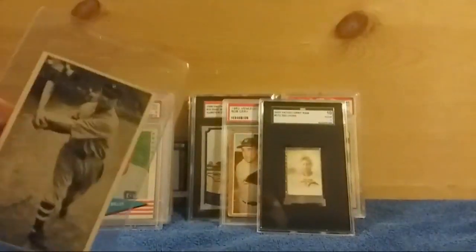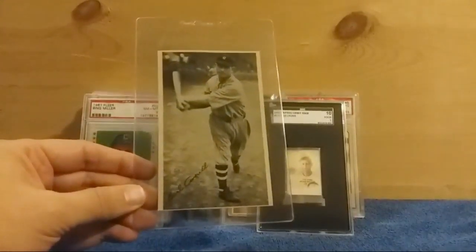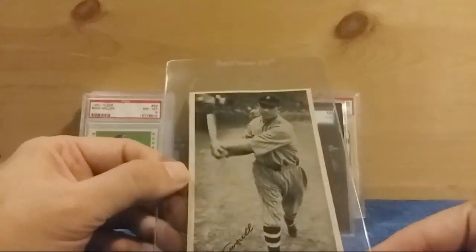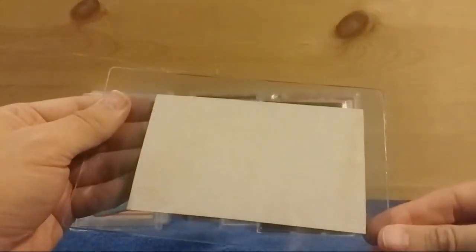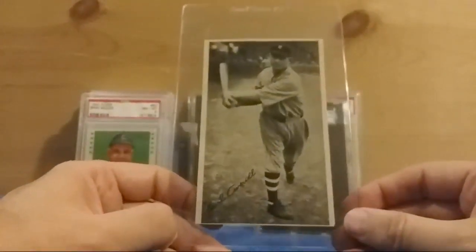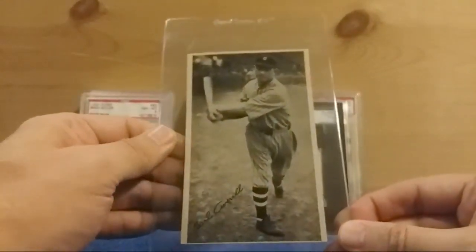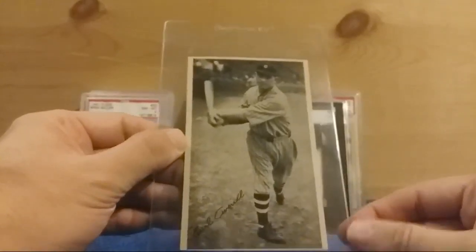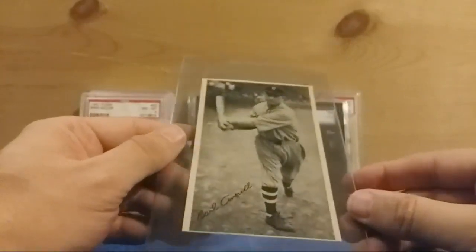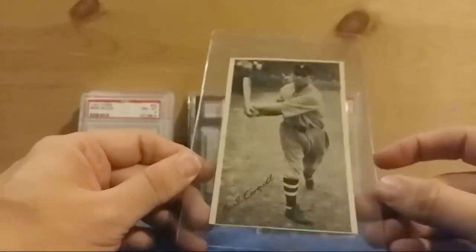And then another pretty rare item that I came across here on eBay, just doing some random searching. I saw this one and I was like, I don't recognize this photo. So I started looking at it, and when I saw the way it was advertised, I had a feeling I knew what it might be. And I believe it is a 1930s, probably '33, '34 era Wheaties Premium, which you would have sent in your box tops or something from Wheaties to redeem these. Now, there's not a lot of information about these. They're pretty rare, and this is the first one that I've seen come up for auction. I've been looking for an example of one for about 2 years, and I just happened to find it.